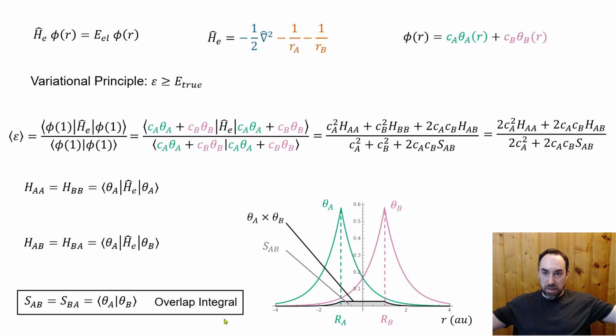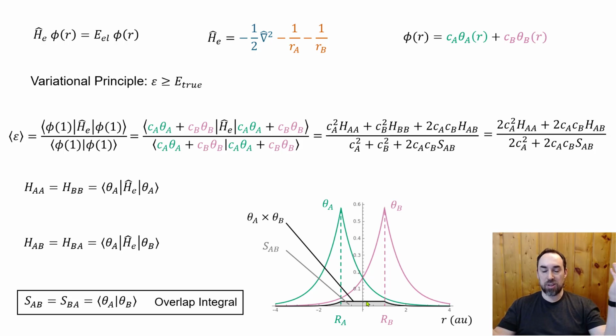So we have a 2D slice. Remember, this is always a 3D thing, so there are still the spherical harmonics there, but in a slice of this three-dimensional surface, we can look at the orbital centered on A as this green line, the orbital centered on B as this pink line. We take the product of those two, theta A times theta B, which is this black line down here. And then we calculate the integral over all of the space, and that's the gray shading under the curve. So that gray shading under the curve is S_AB.